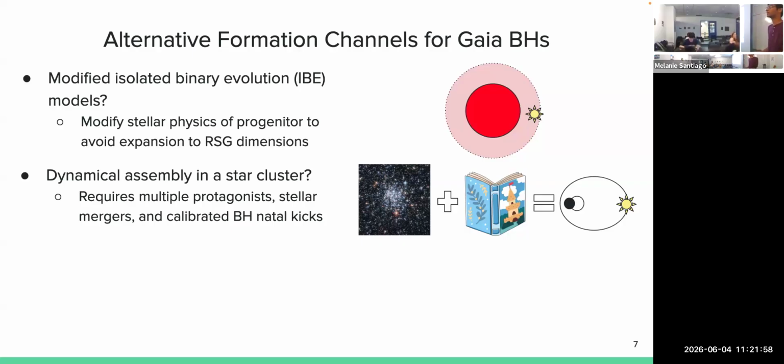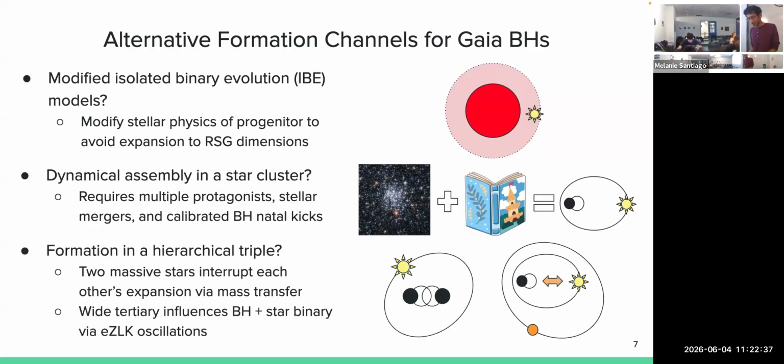I put a storybook here because this doesn't get you out of complexity. You usually have a lot of protagonists in this picture, a lot of stellar exchanges and interactions going on in order to get your final system, because usually these types of systems are not primordially formed. You have to assemble them somehow. But simulations have shown you can efficiently produce Gaia black hole systems this way. So I think this is probably the leading hypothesis now. What is important to note, though, is that Gaia Black Hole 1 and Black Hole 2 are not currently associated with any cluster. So even if they formed in an open cluster, that cluster must have dissolved at some point.